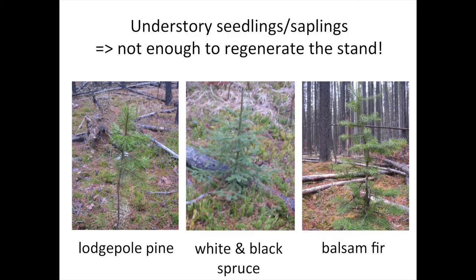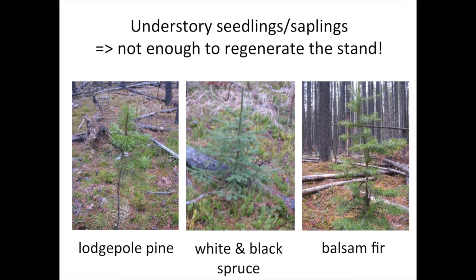So as I mentioned, in terms of species richness, we did have 5 species. We had these 4 species: lodgepole pine, obviously, white and black spruce, and balsam fir, but again, on the magnitude of 2 to 3 maybe per hectare, and as well, we had the odd aspen, as there were some aspen pockets in adjacent regions to our stand, so we have the odd aspen in there as well.